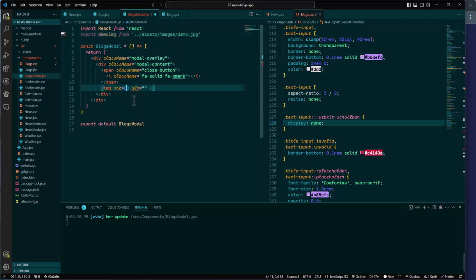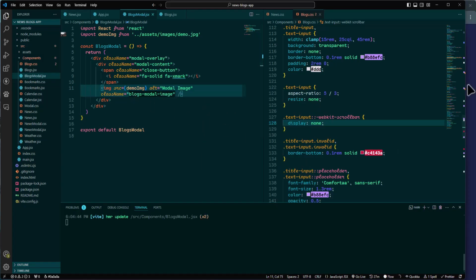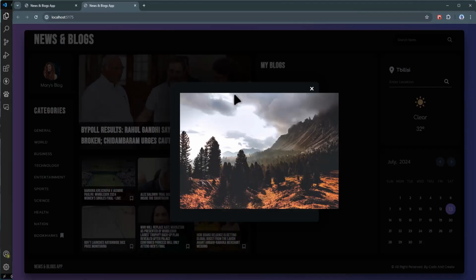It's going to be demoImage, and also let's change the alt attribute. I'm going to insert here modal image. Besides that, I'm going to add here a class name. It's going to be blocks-modal-image. So if we check the browser, then we will get here modal, which already has some styles.